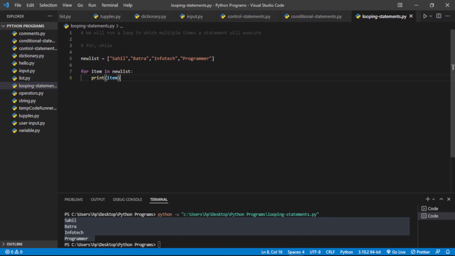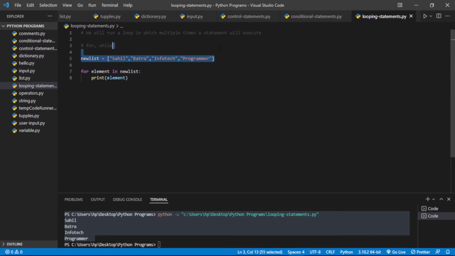Let me revise this again. Using the for loop, we write for, and then a variable name. You can write any name here. I had written item, and I can also use element, and I have to specify the same name in the body also. So for element in list, print element. It will again print the same thing here. So by using this concept, you can print the multiple items of this list. It is not only used for lists, it can be used for dictionaries, tuples, arrays, and many more.